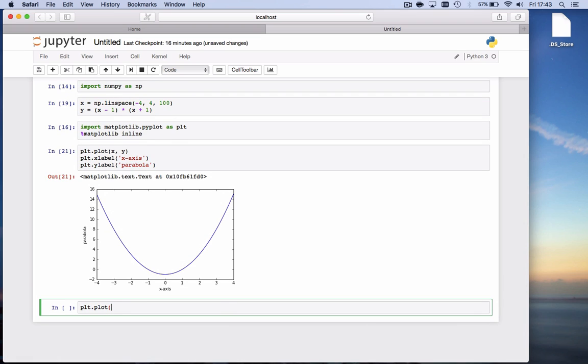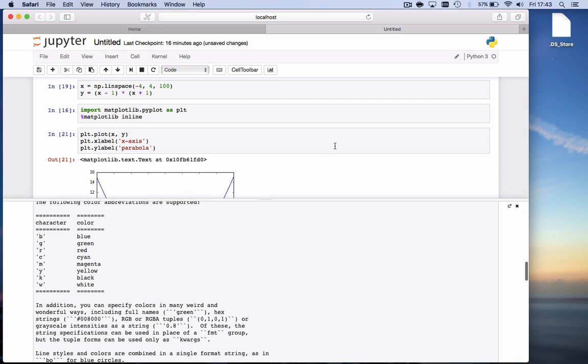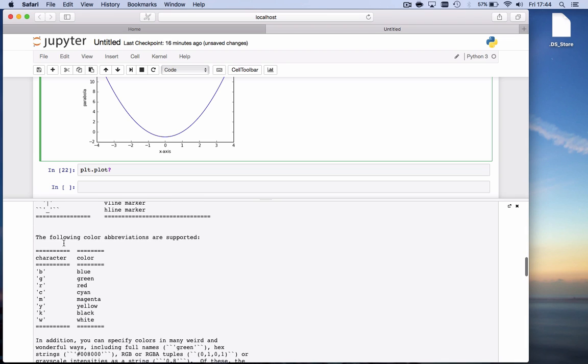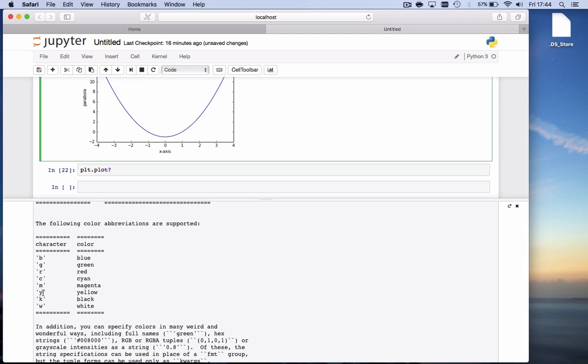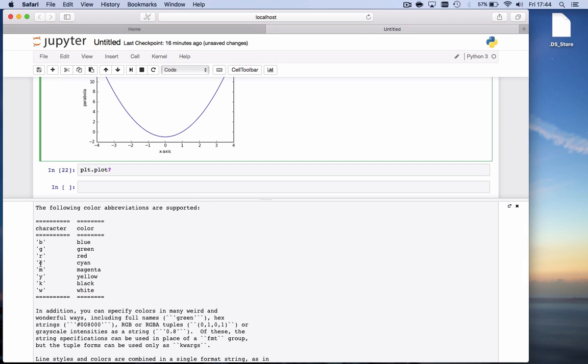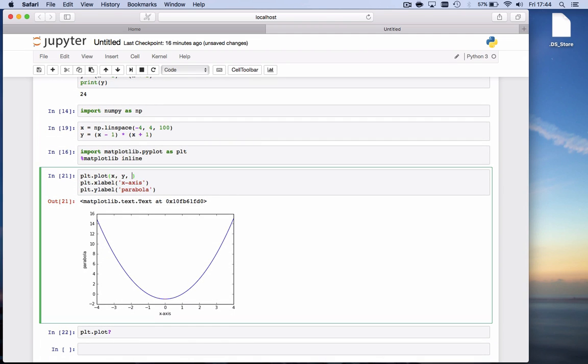Another way to get help is to type plt.plot, if that's the function you want to have help on, and then type one question mark. Again, hit shift enter, and you get, in the bottom part, a scrollable window that remains open also when you are typing stuff here. Now, one of the things that you can see here is that you can define a color by typing one letter. There's many different ways of defining color. There's other ones listed here, but one of the ways is to just give one letter names: b for blue, g for green, r for red. So we can go back. Let's close this up. We can make the line red, for example.